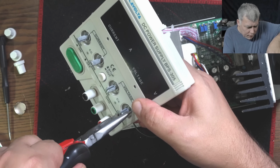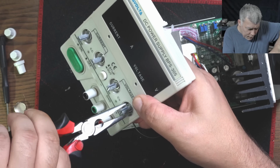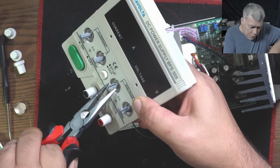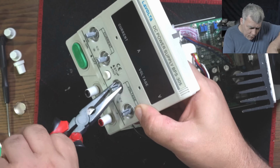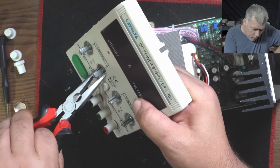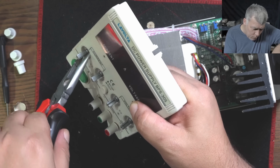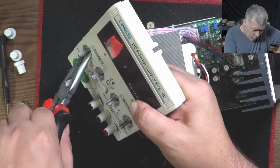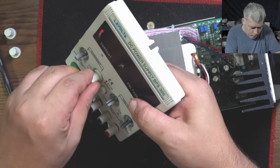I mean, this is a basic linear power supply without short circuit protection. It has current limit, but not, no, sorry, short circuit protection. No. You don't want short circuit protection if you are doing repairs. You want current limit, yeah, but no short circuit protection. Good? Perfect.